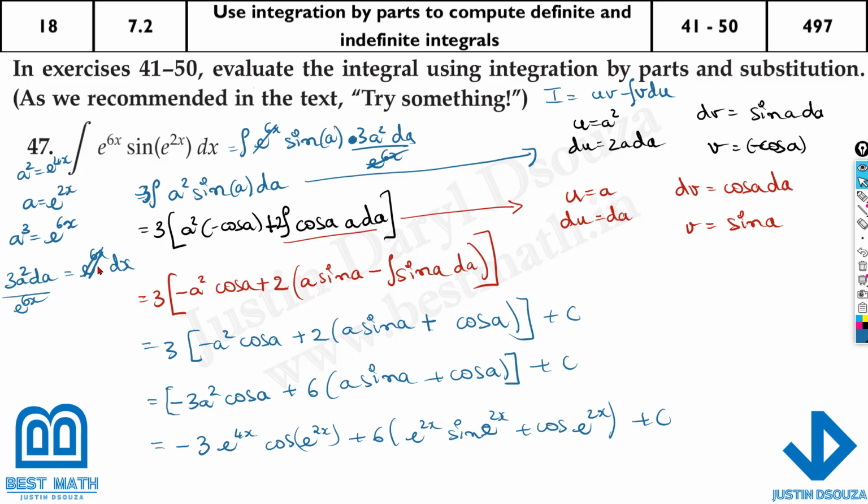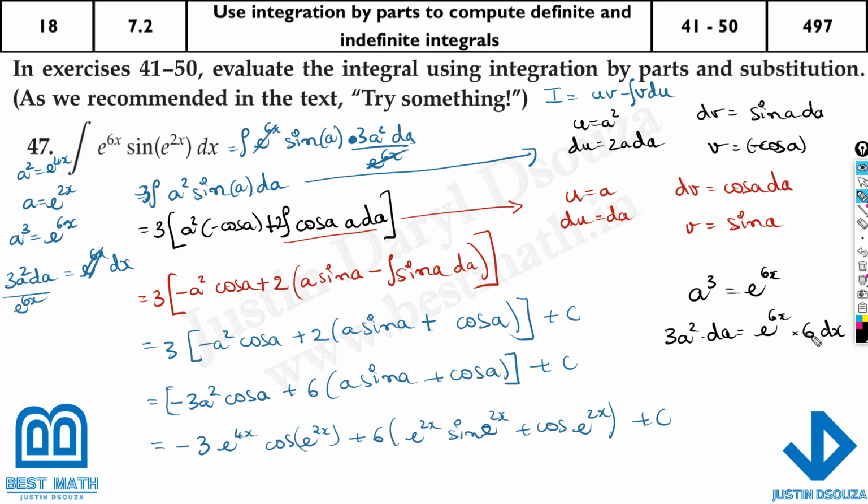I have done the derivation wrong. Look here, guys, I have missed this. But it's fine, only the coefficient is the change. I'll tell you what is the change. Look, what is the derivation? See, a3, I'll write it out over here. We have a3 is equal to e to the power 6x. Derive both the sides. It is 3a squared into dA, that is equal to e to the power 6x. Chain rule, 6x multiplied by 6 dx, isn't it?